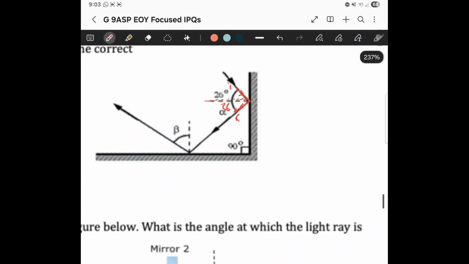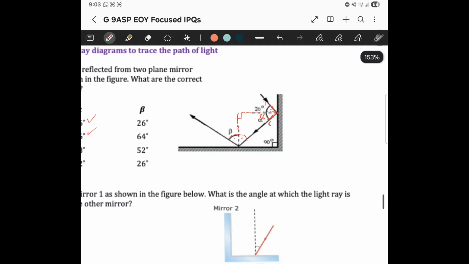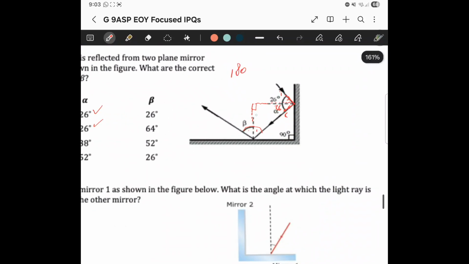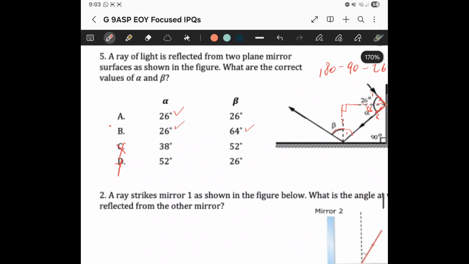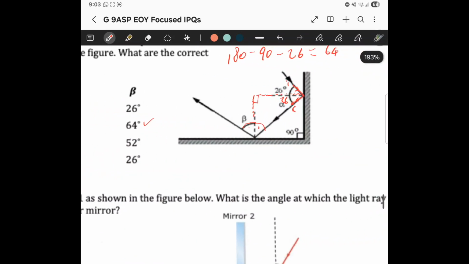Then, if I know this one here, I need to figure out a way over here. There's a couple of ways you can do it, to be honest. You can turn this into a right-angled triangle if you like. You can do 180, minus 90, minus 26, and you'll get this angle. And this angle will be equal to this angle. Let's try that one, shall we? So I'm going to do 180, that's the whole triangle, minus 90, which is this one, minus 26, which is this one. And if you were to do that, you should get, hopefully, 64, which means this is the answer. You'd know that because A and B would not be the same, it would be different.